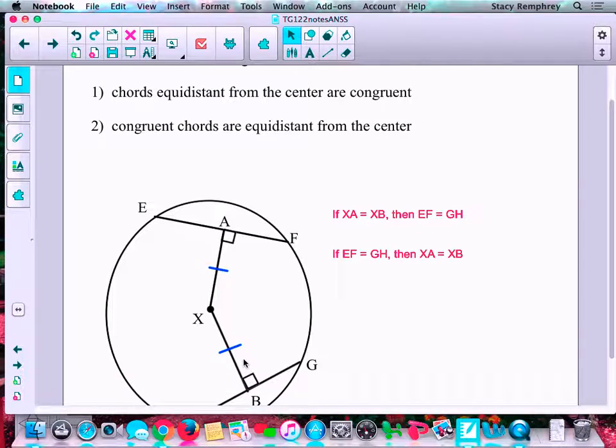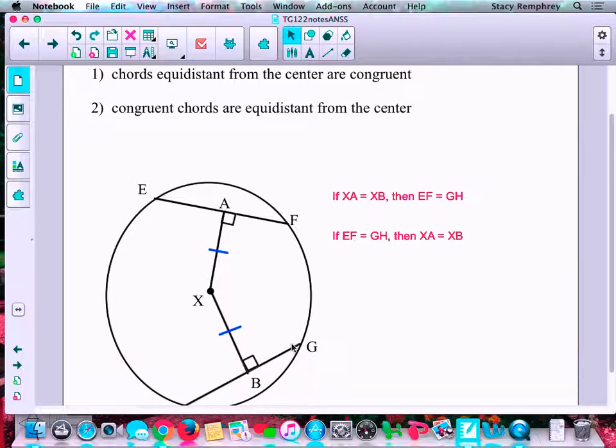And again, on a different day in class, we can work through some of the proof. If you draw some radii in, you can prove it with some congruent triangles. We also have the opposite of that, where if I say the chords are equal, then you can conclude the distance from the center is equal. Please remember, it doesn't mean any segment from the center to the chord. It's that perpendicular segment that represents the distance.